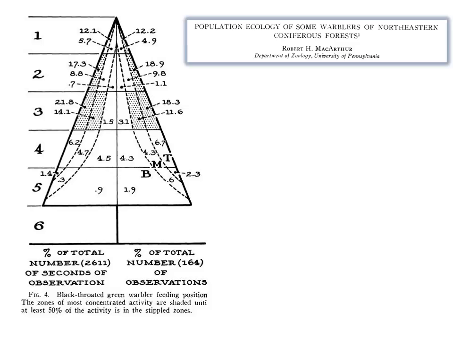MacArthur would take a tree and subdivide it into 16 zones based on height off of the ground and distance from the trunk. Height zones were measured in 10-foot units from the top of the tree, and each branch was divided into zones that were the interior bare branches of the tree, middle zones of old needles, or the terminal parts of the branch that contained the new needles.